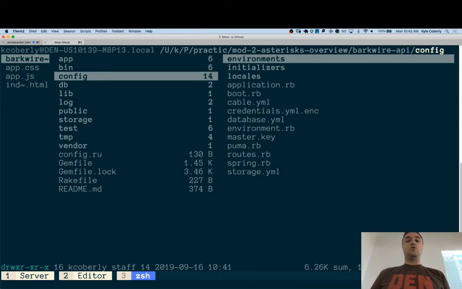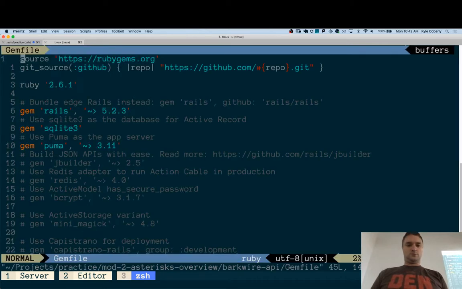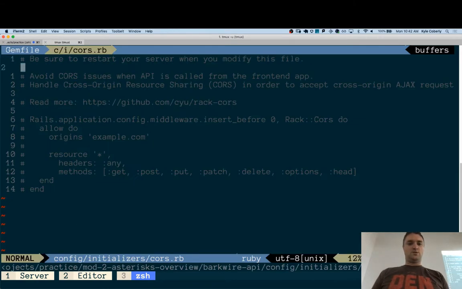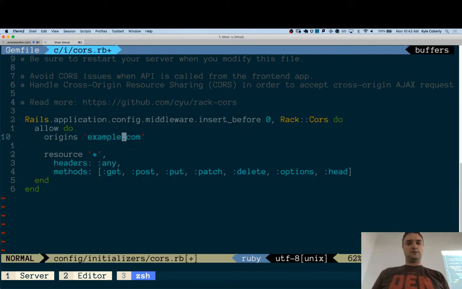Rails looks enormous. Look at all those folders. Look at all those files. To get an API working, there's actually very few that we need to work with. But one of them is we need to turn on that gem. We need to uncomment out these lines. And we need to say that anybody can use this API.